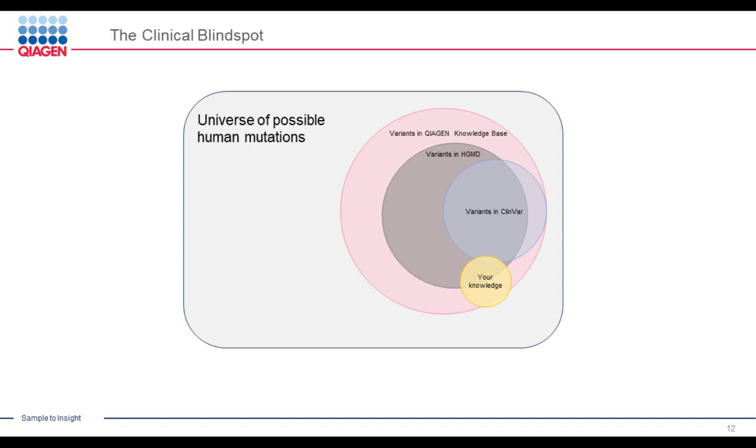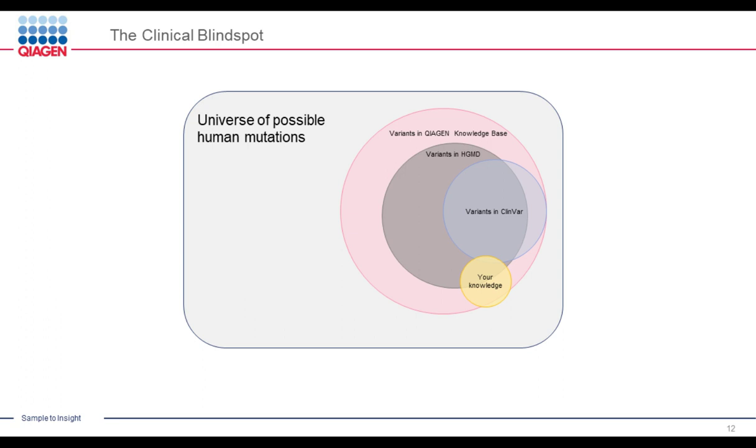If we take a look at the universe of possible human mutations, we're just now embarking on the genomics revolution, and so our knowledge is constantly growing. Now, no one person can obviously know everything there is to know about the entire domain of human genetics, and so your own knowledge may be limited to a specialized domain. If you use public crowdsourced databases such as ClinVar, you get a lot more information, but yet this is not representative of all there is that is known to mankind.